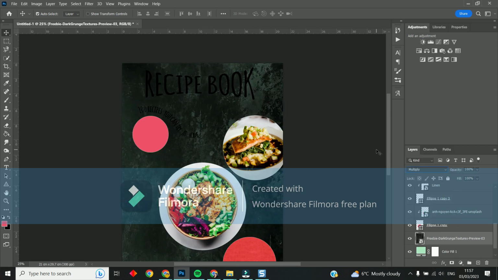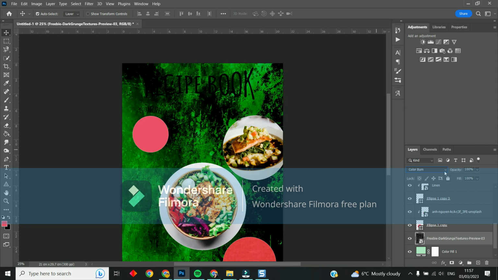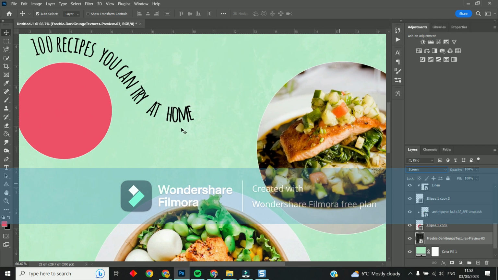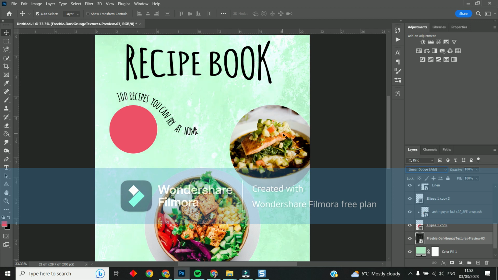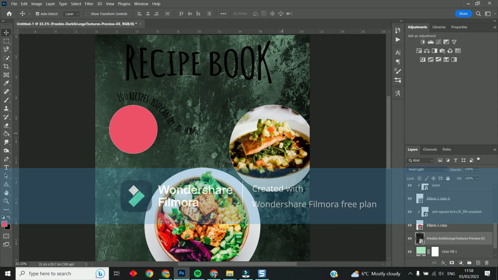Now again, these ones will darken it, so they'll only ever make it look darker than it is now. So unless you're looking for something radioactive, I'm probably going to go down to the lighten section. Again, these effects are very subtle, but you can see how it's giving it that look in the background there. I'm going to zoom out a bit now so you can see it a little bit better. They'll all give slightly different effects, so it all depends on what you're looking for with it.